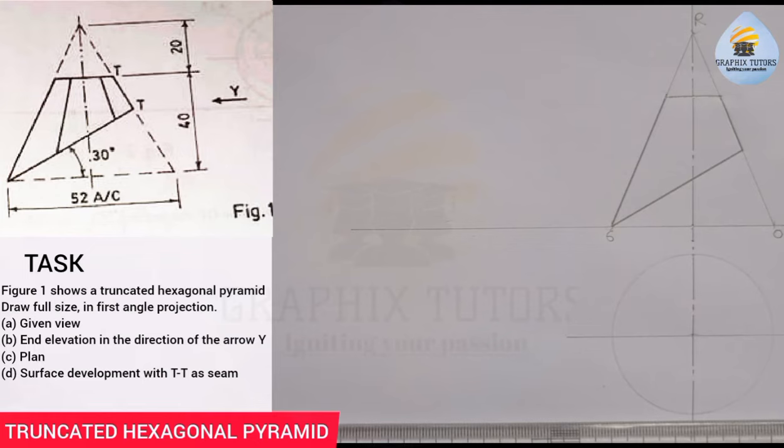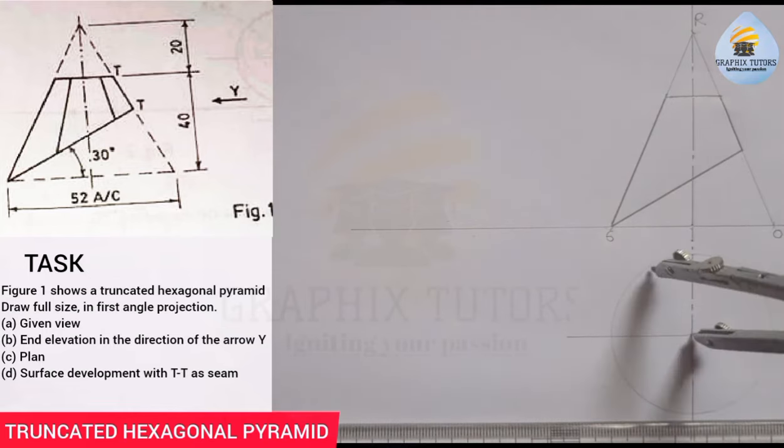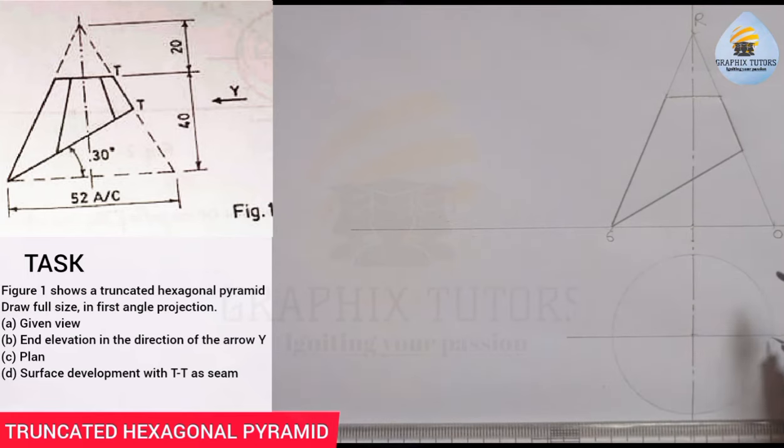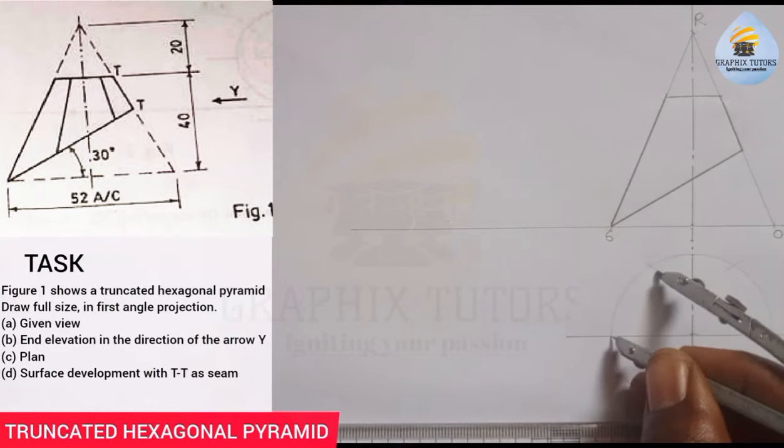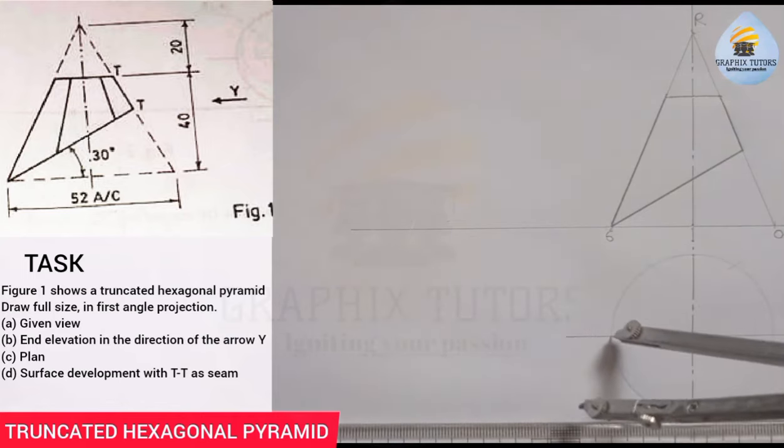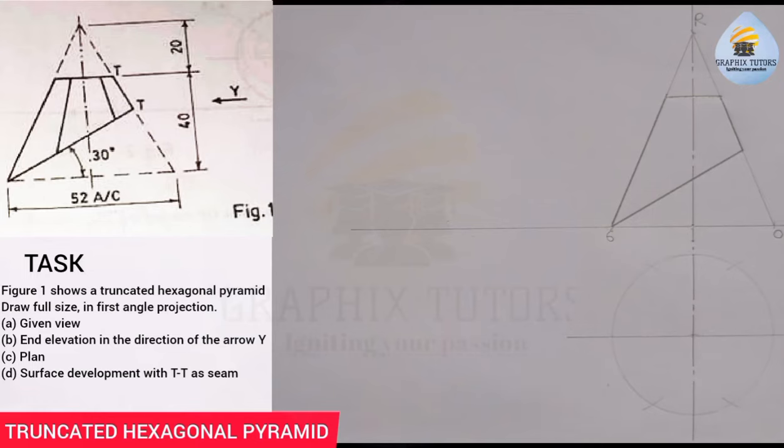Now, we're told AC, 52. AC means 52 across corners, meaning the hexagon there will be across corner. So with that same measurement I used to draw my circle, I'll place it at this end. From this point, I'll mark up, I'll mark down. From this point, I'll mark up, and I'll mark down. You can see that. So once I've done that, then I will just, with the help of this point, give me my hexagon, right?